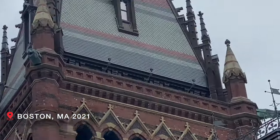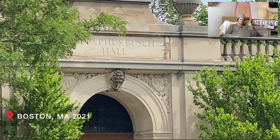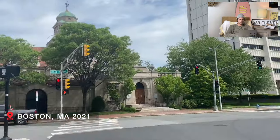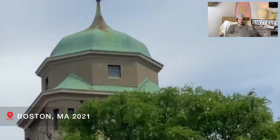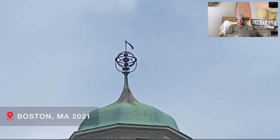It's not the old world that did that. I believe this one's still on the Harvard campus. I might be wrong on that. But again, we see a beautiful entryway, archway here with what we would think of as Greek Roman head perfectly carved out of stone depicted on it. And then as I pan this shot up, we'll see we've got the copper dome with very interesting, well, a lot of people would refer to it as antiquitech, ancient technology sitting on top of it.